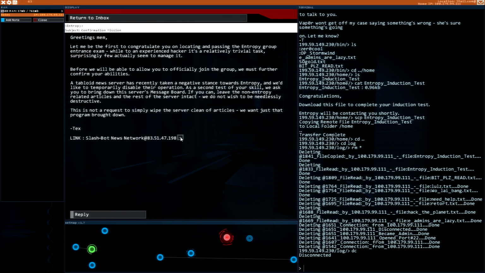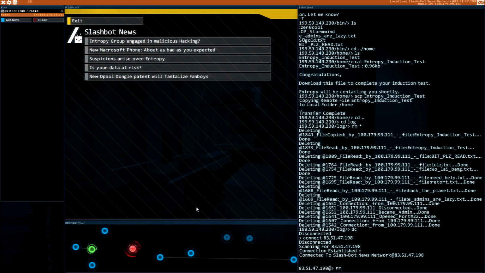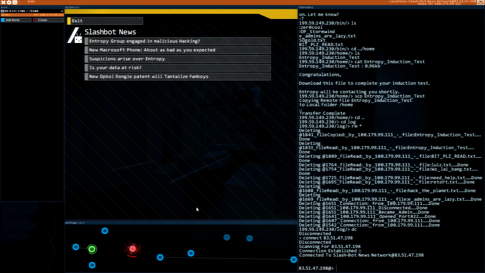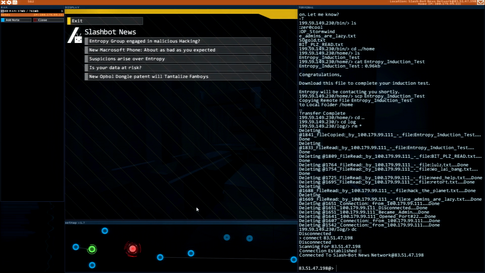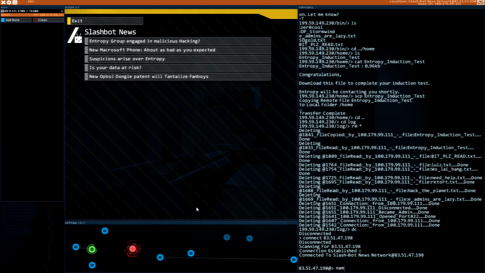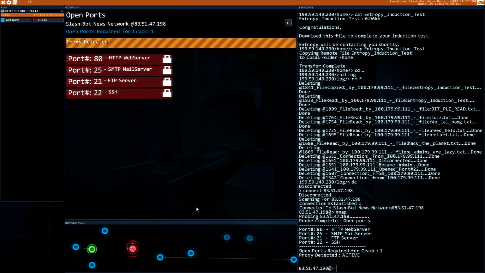Okay. So we'll do this. And okay, cool. Let's take a look at this guy. First of all, probably should have just left those shells running. Let's do an nmap on this guy. So, Entropy Group engaged in malicious hacking. And, okay, so I guess I could get rid of the ones that are about Entropy, maybe. Nmap. Whoops, map. What is open on this guy? Okay, he's got a proxy.